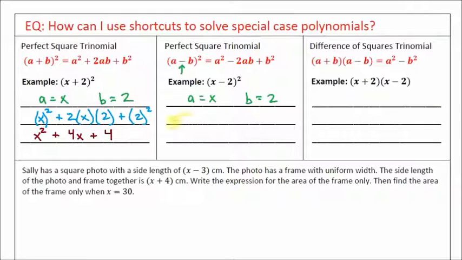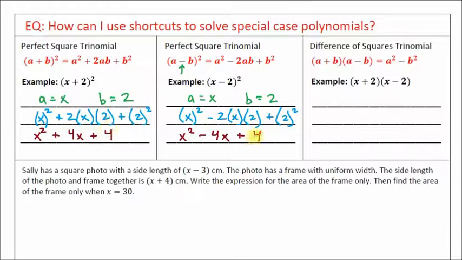Alright, let's go ahead now and write out our format. We've got a squared, that's just x squared. Oops, sorry, it's not plus now, it's actually minus. And then we've got 2 times a, which is x, times b, which is 2, and then plus b squared, which is 2 squared. So our final answer shortcut here is x squared minus 2 times x times 2. 2 times 2 is 4. x is still there. Nothing's being multiplied by it. And then we've got our 2 squared, which is 4. Look at how close these are.